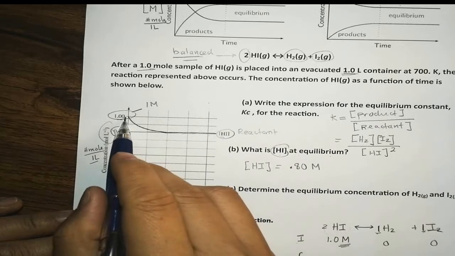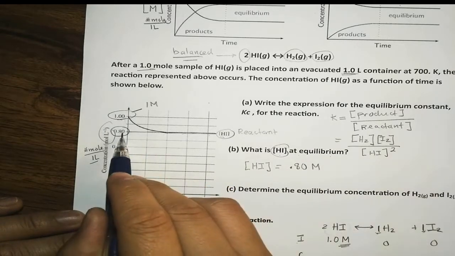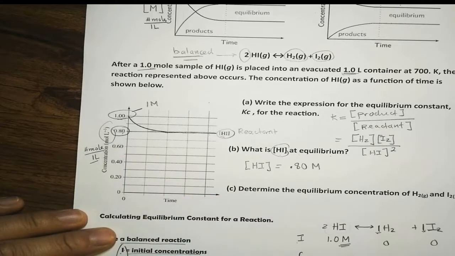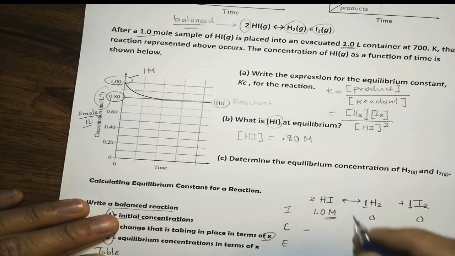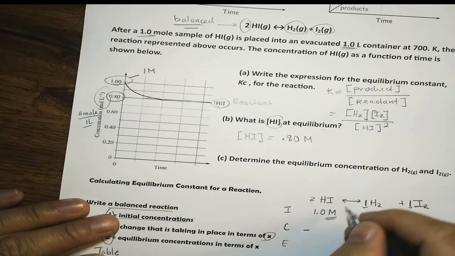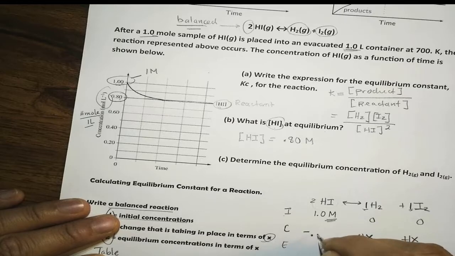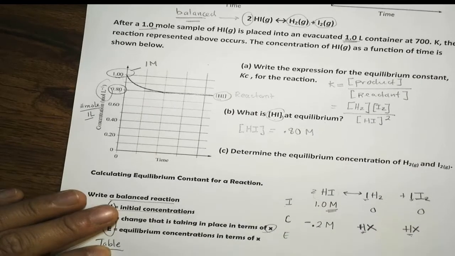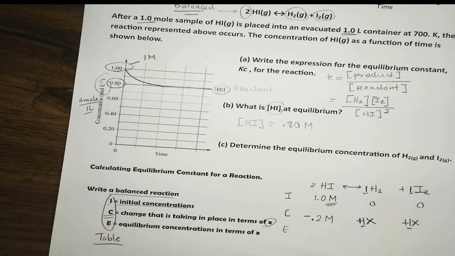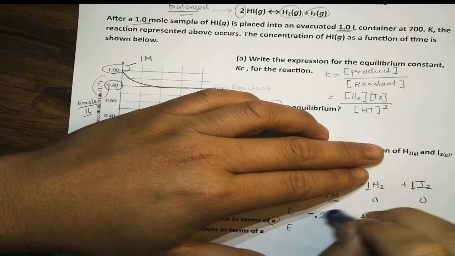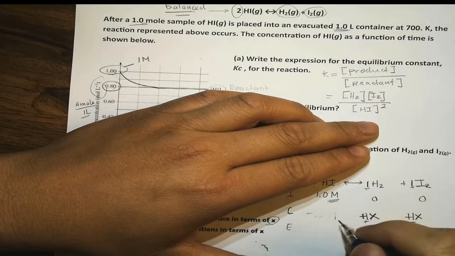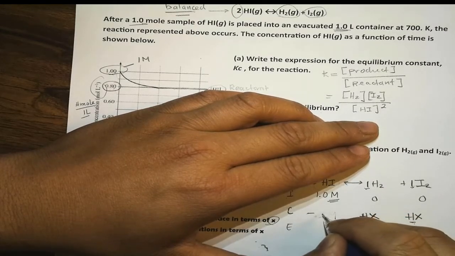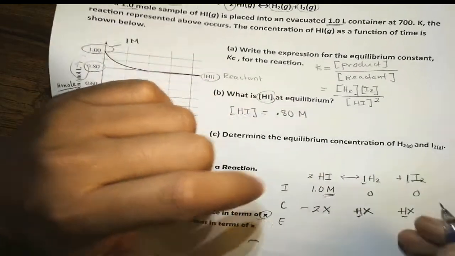But look what happened. At equilibrium, now we have 0.8. So what is the change? From 1 to 0.8, that is minus. So of course you see a minus on the reactant, because that's the change. So minus 0.2 molarity. See how that works? Or what if we don't know what it is? Let's assume that we don't have the graph. What are we going to use? It's going to be minus 2x right there.